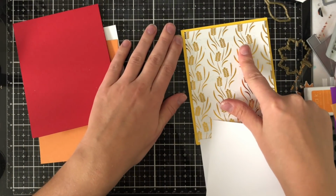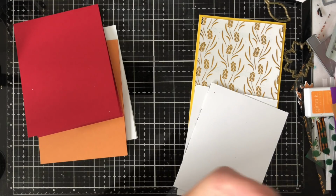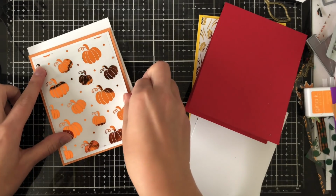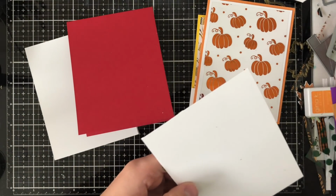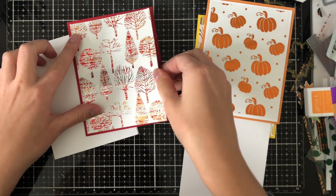And I'm adding my backgrounds now onto some coordinating cardstock. So I had some wild dandelion foil, which is that wheat, and I put it on some wild dandelion cardstock. Same with orange. I'm doing the same thing. And then we have these beautiful red patterns, and everything's just going to match. And I wanted to create a set of fall cards. So I wanted a yellow, an orange, a red. I was thinking of adding some brown, but I didn't bother.